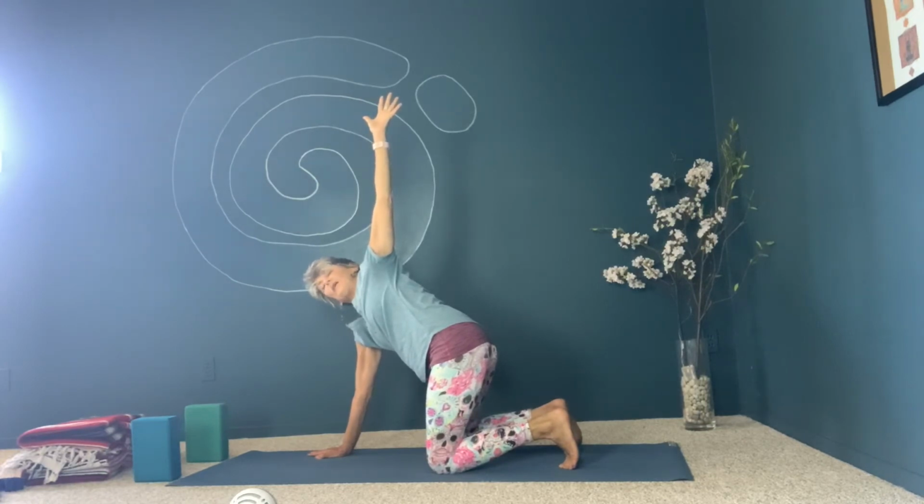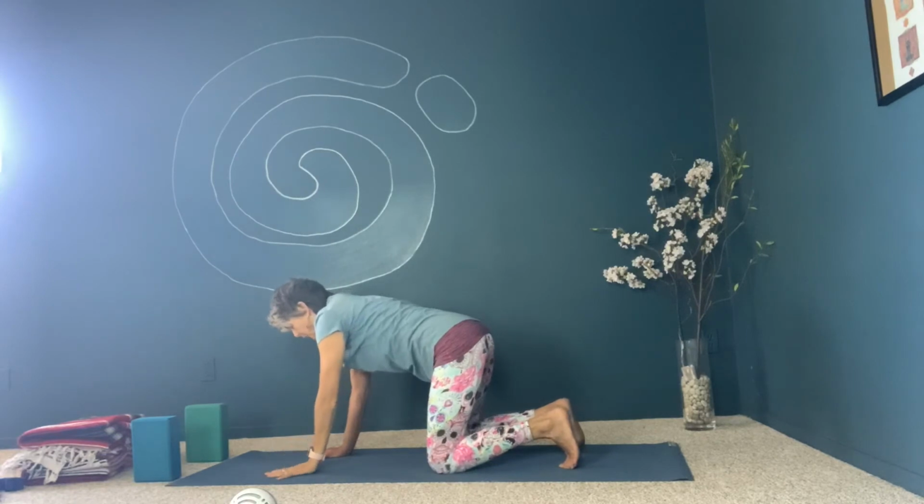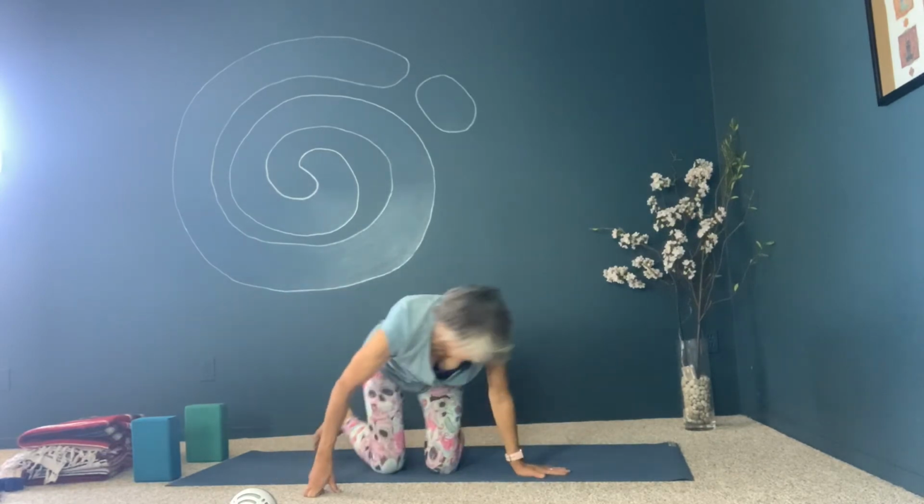So we do the same thing with the right arm. There's a little shrug, a strong push of the block, and an external rotation. A little bit different configuration, but same actions. Exhale, release it down. Take a cleansing breath. Shall we try second side?